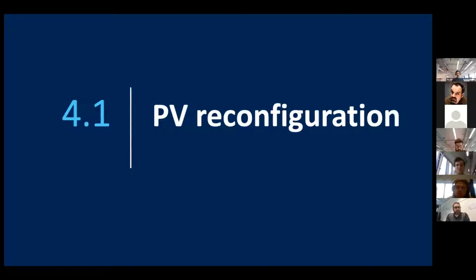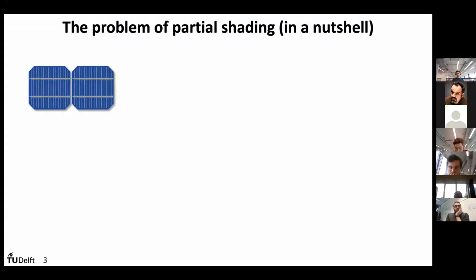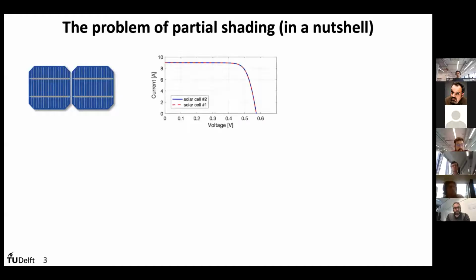To discuss this, we first have to understand the problems related to partial shading. As you've seen, when we talk about modules or panels or even strings and arrays, it's just a combination of solar cells. So let's assume that we have these two solar cells here and that they are subjected to a given irradiation. So we can draw what we call the IV curve. I will be a bit technical on the first two slides, but then it will become easier.